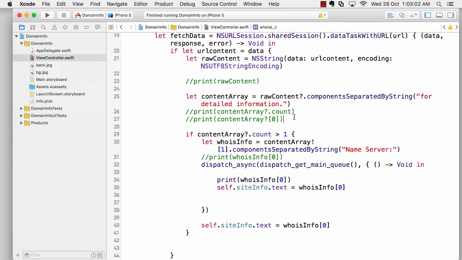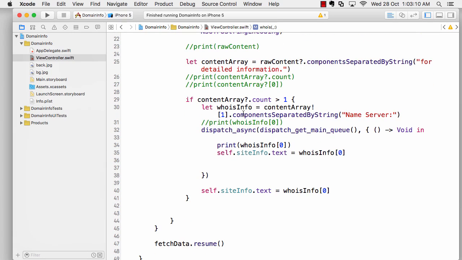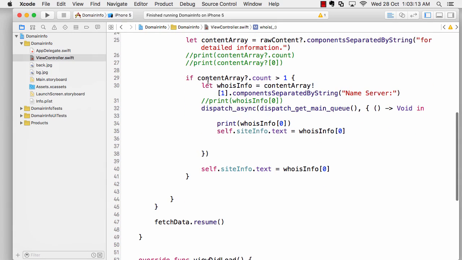So again, it depends on you how you want to check it around. I liked it that way. Just came it on that instantly, intentionally, or instantaneously. And after that, I did a couple of checks, like if content array.count is greater than 1, I want to have 0 and 1 at least, because that's what it is working.